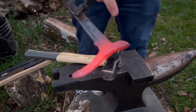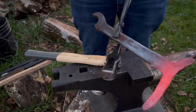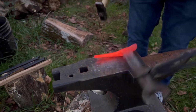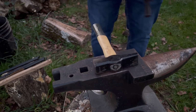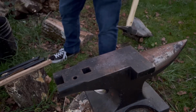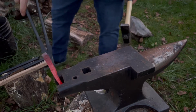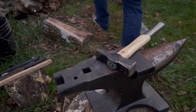The other side I'm looking to make a spike. You can either turn this into, I don't know, maybe a point or a curling knife or something of that nature. Yeah, we should probably start curling it now. Probably should have last time, actually. A little bit lighter, that's what I need. Probably should have started bending it sooner.